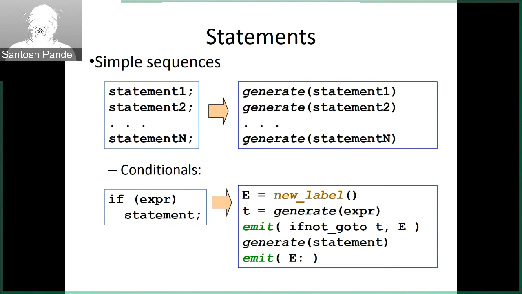So the jump location, we don't know where it is, but we don't need to know. For example, when we generate the emit statement there, the third statement on this right-hand side, if not go to TE, we don't know where the jump will be because we don't know how many statements are going to be there in the body. We don't know how complex they are, whether they are going to be nested if-then-else, nested whiles, all kinds of different things. All we know is that once they are finished, that is the place at which we are going to jump.